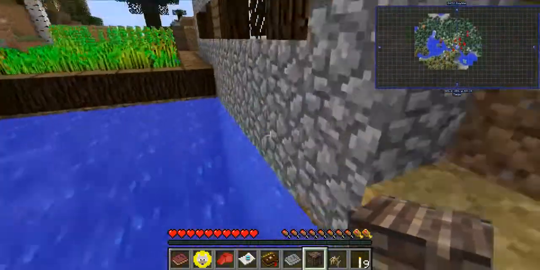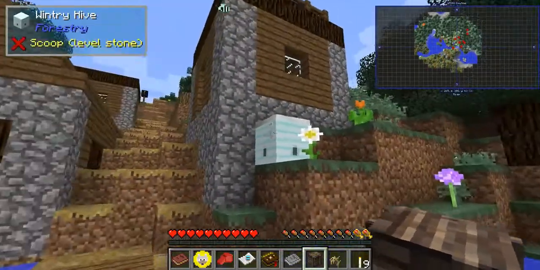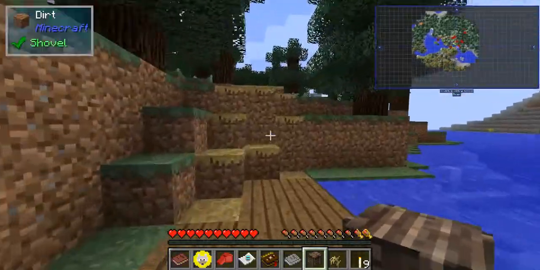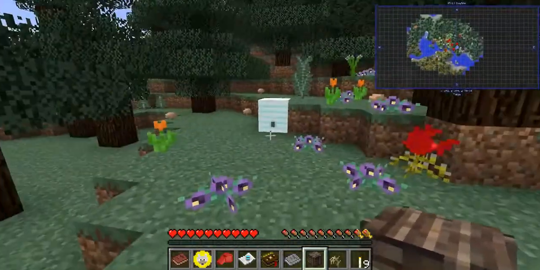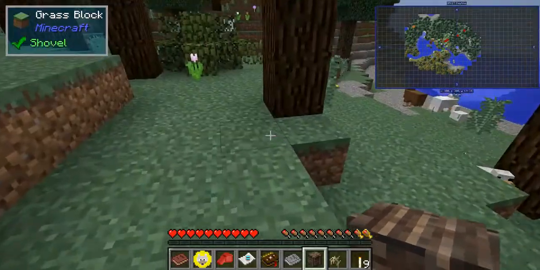They sure hum and haw a lot. There we go. Forest breeze. Alright. So we're going to look for ourselves a place to stay. We're going to look for a little bit of Botania maybe to get us going. But what we're looking for right there is chickens.